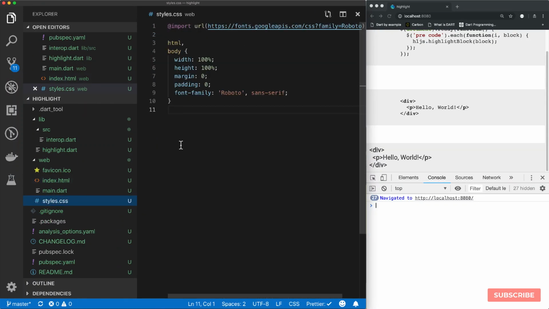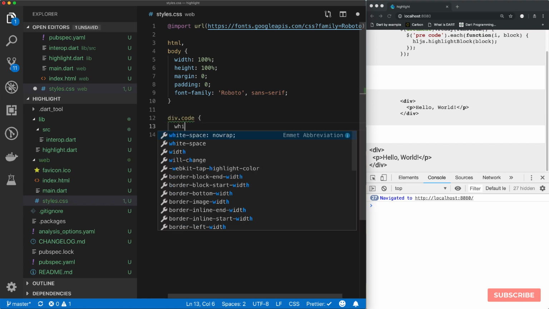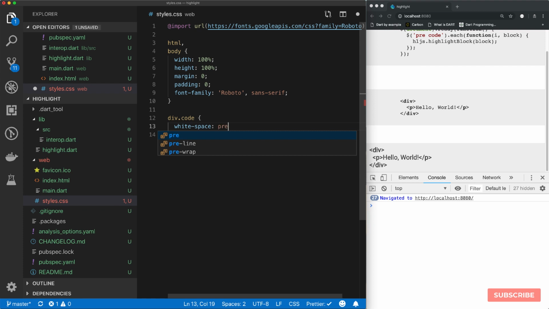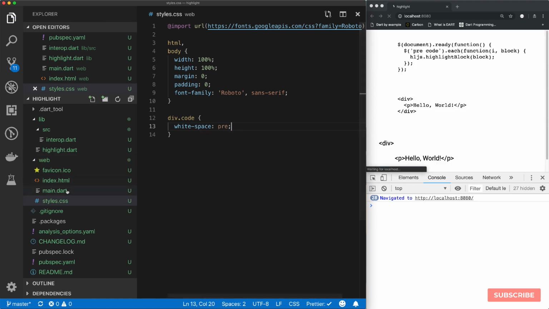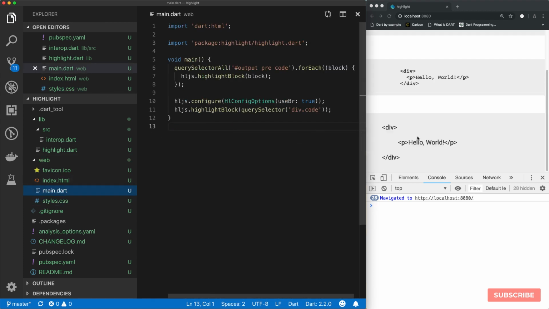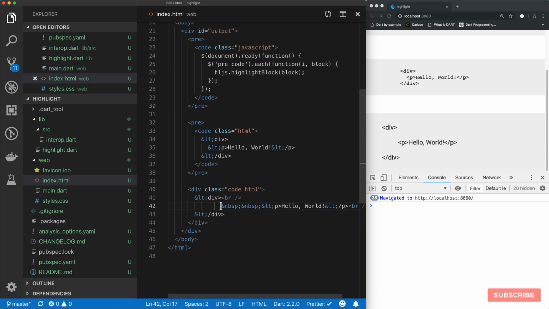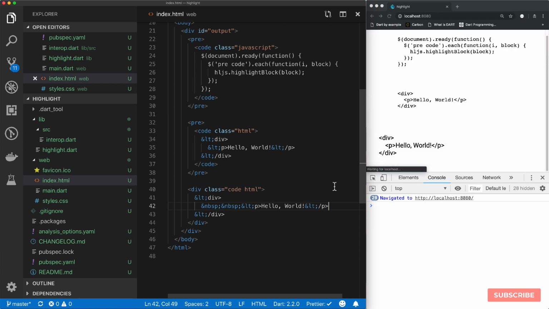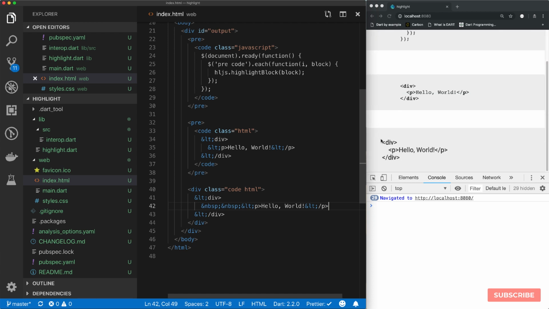I'll come to our CSS file, and then I'll do div code white-space pre. And yeah, that seems to improve things a bit. So perhaps I can do that, get rid of the break tag, and if I save that, that should format it the way I want. Yeah, that's it, pretty much.